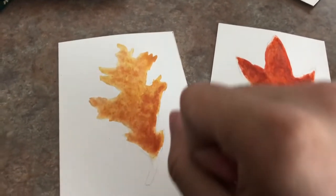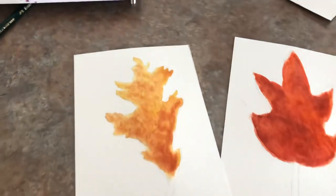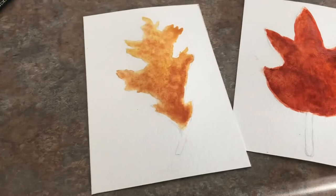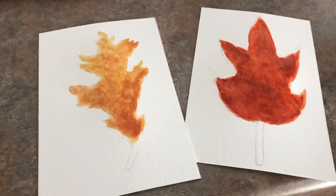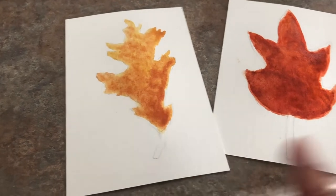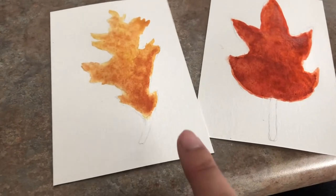As you can see, the water is kind of diffusing out on each of them. So I'm just gonna let them be. I'm not gonna touch them. I'm gonna work on the third and we're just gonna wait it out. The stems are pretty big on these. I'm gonna shrink them when I actually paint the stems in, so I'm not gonna worry about that right now.